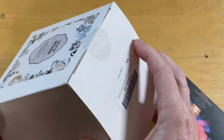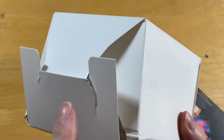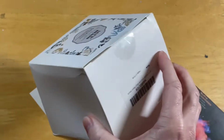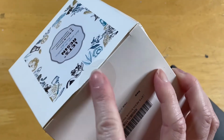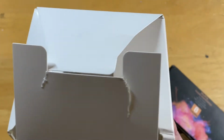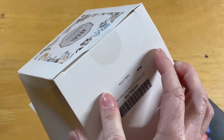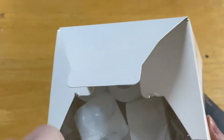But this is something that I got, and they have opened it from this end. This is how it was. I just opened the bag, and this is exactly how it was found. This part's been kept intact, so they haven't touched the seal. They must think I'm a bit silly. So anyway, they haven't touched the seal, but they have opened it this end, so the box is open and had a little look.